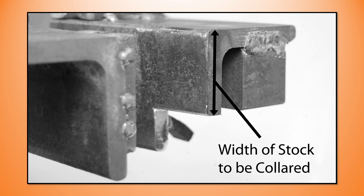My vise jaws are quite large or quite deep. Not just the jaws, but the neck of the jaws. So it exceeds the width of the collar material that I would like to be collared. So my staple is not going to fit inside of my jaws. I have to work on the outside of the jaws of my vise.